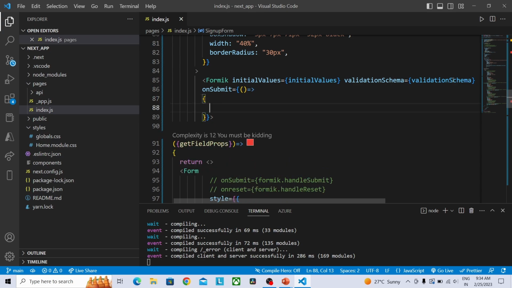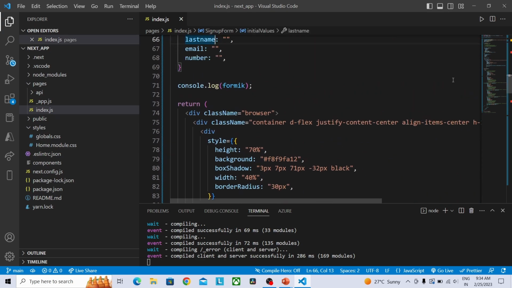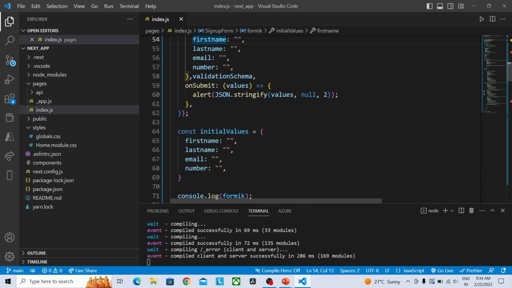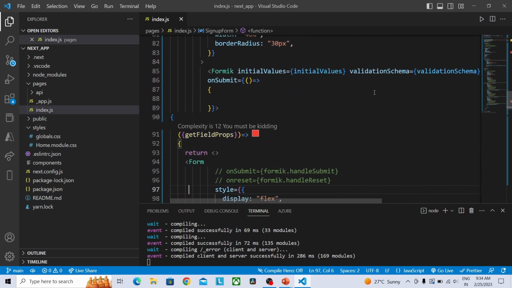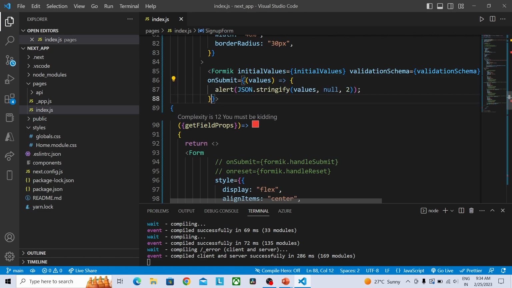Within this arrow function, I'm going to provide the values I expect. So here we can copy the whole arrow function from here itself, and replace it here.